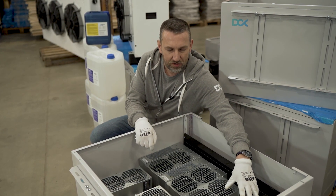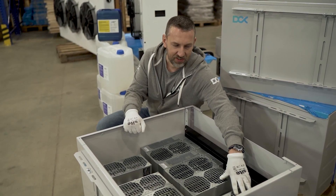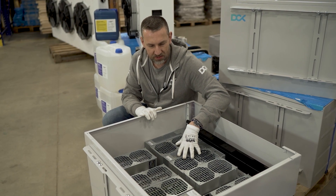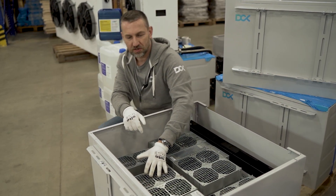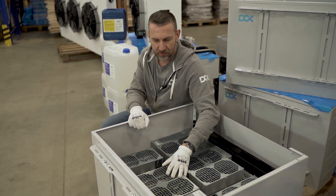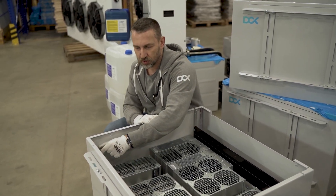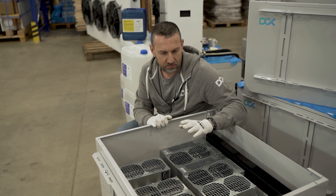Looking from the front of the enclosure: on the left side are two miners configured with connection ports facing up, and on the right side are two miners with power connections facing downwards. On the opposite side, two miners have power connectors facing up and two facing downwards. This is the best setup - all other areas around the miners are fully closed, so no flow goes around the miners along the walls, which provides the best saturation.